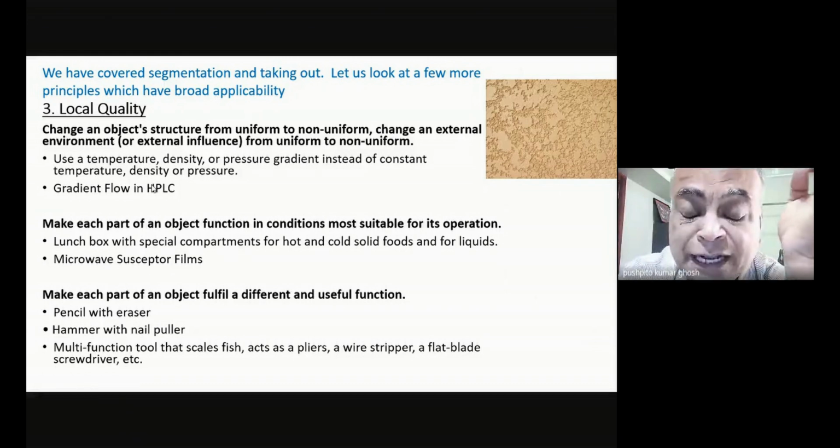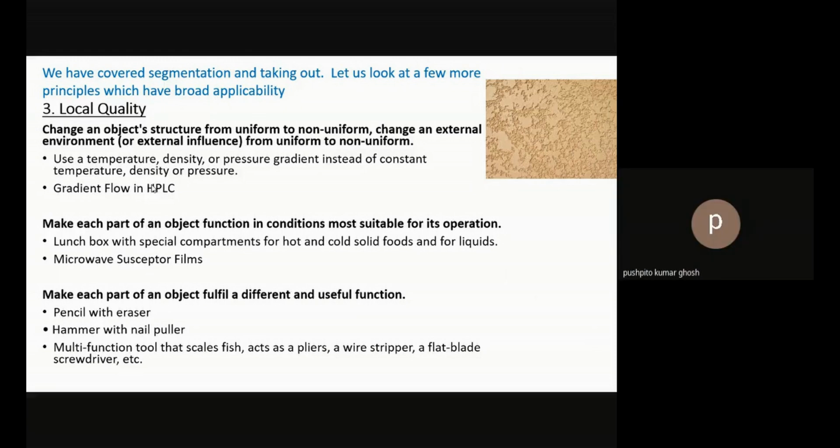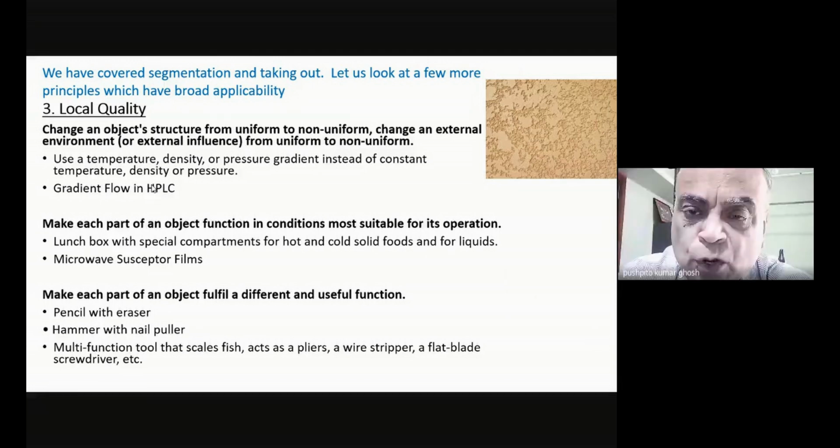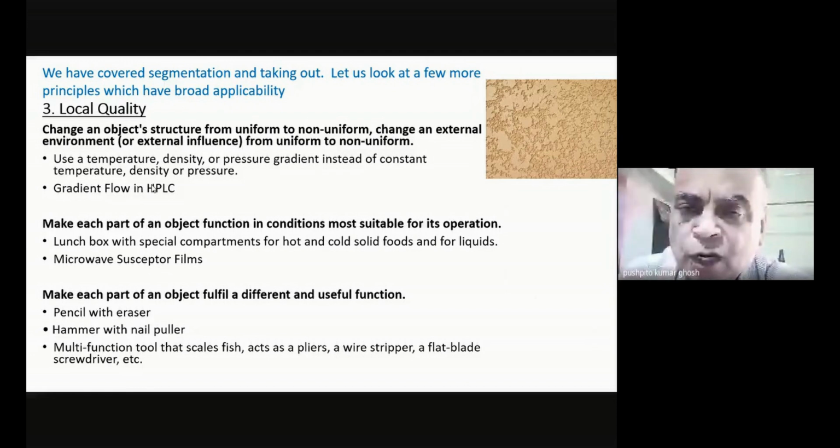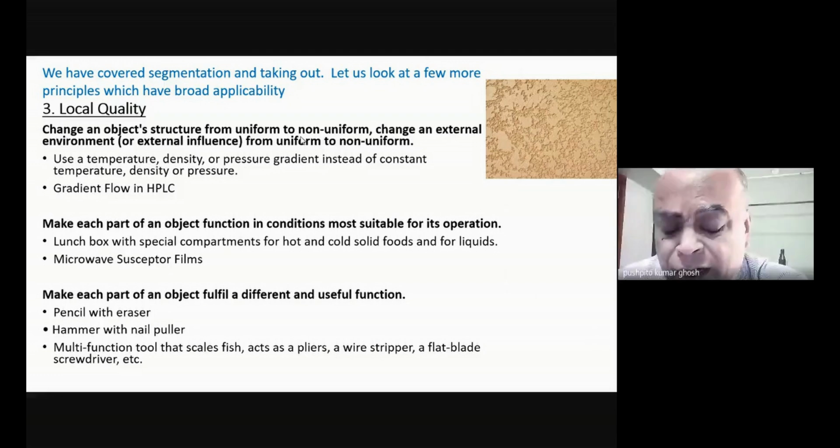Or take when you are doing high pressure liquid chromatography, HPLC, it's very common to have what is known as gradient flow. That is, you take two solvents, one which is polar, one which is non-polar. Initially, you might find that some of the compounds are coming out with the non-polar solvent, or if it is a reverse phase, it will be with the polar solvent. And gradually you'll have to take out the other constituents, which will come out with the opposite solvent. So if you started with a non-polar, you'll have to progressively go into polar, or if you started with something polar, you have to progressively go into non-polar. That's what you do in gradient HPLC. You vary the concentration of the polar and non-polar, vary their ratios. So you are really going from uniform to non-uniform. And what that does is that it makes the quality of the separation much better, and you can separate much faster.